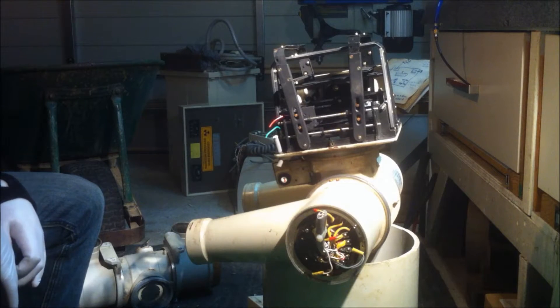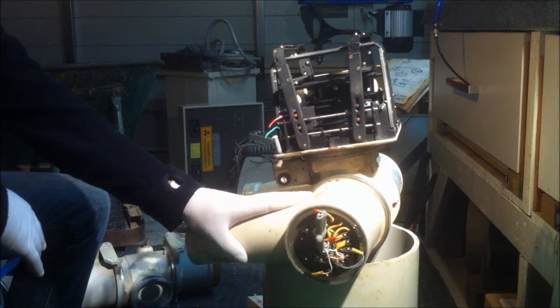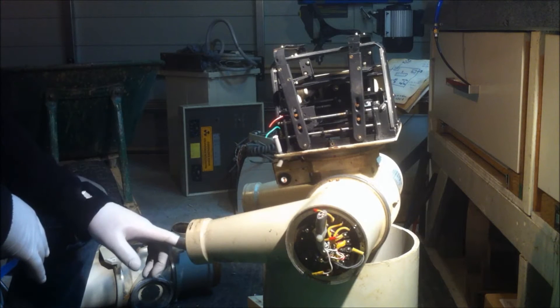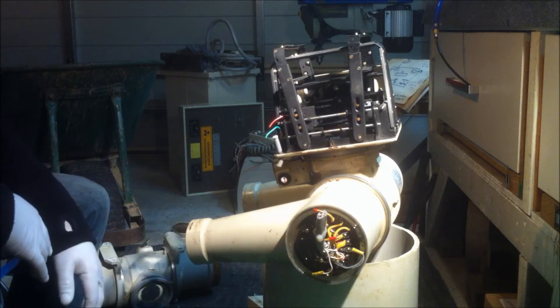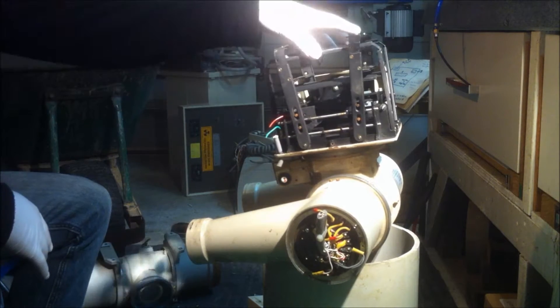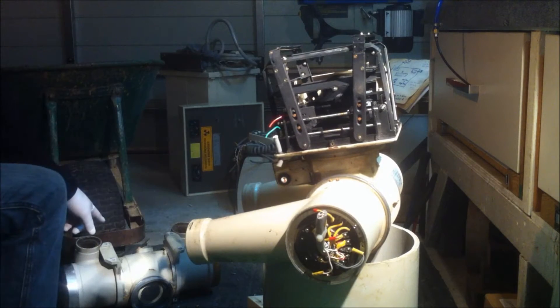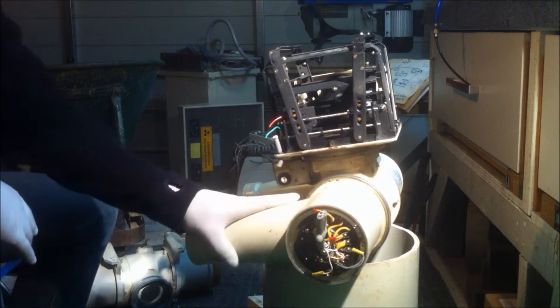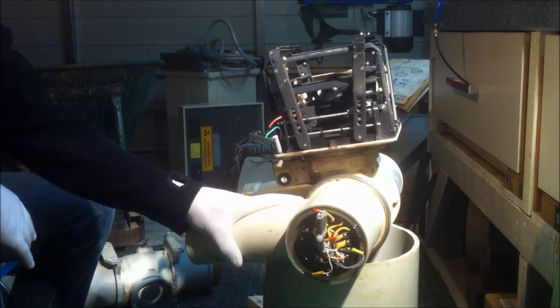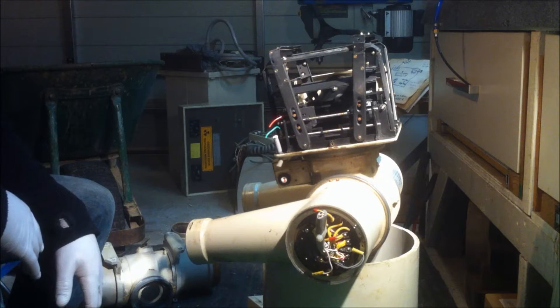Welcome back everyone, Energy Fabricator here. Today I have a couple of x-ray heads that I'll be taking apart and salvaging as much as I can out of it. We'll be keeping the federal connectors on the ends and any other useful parts inside. This little guy still has the shutter assembly attached. Once we've taken this one apart we'll move on to the larger one and take any useful parts out of that one as well. Let's get into it.